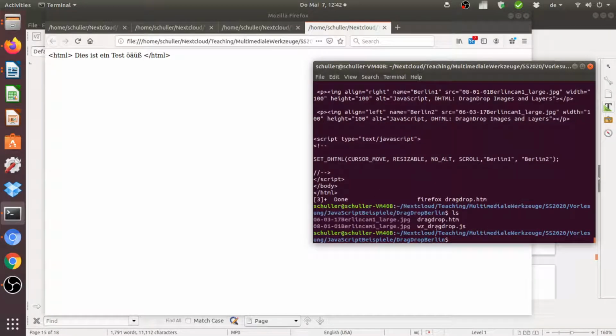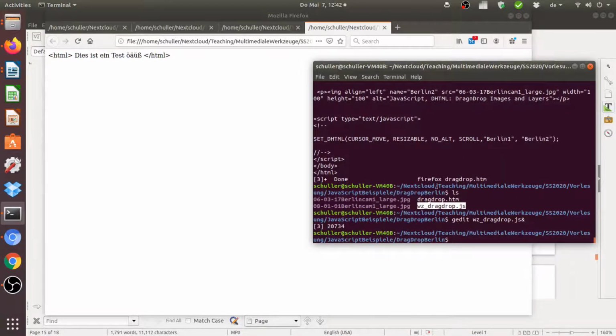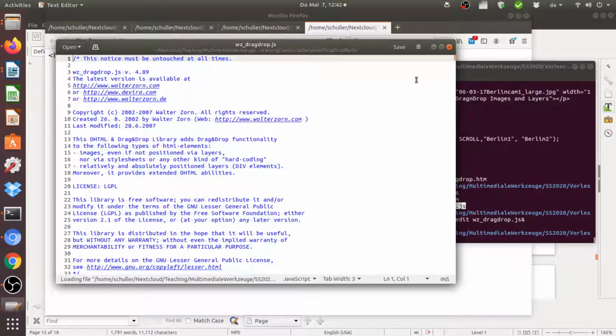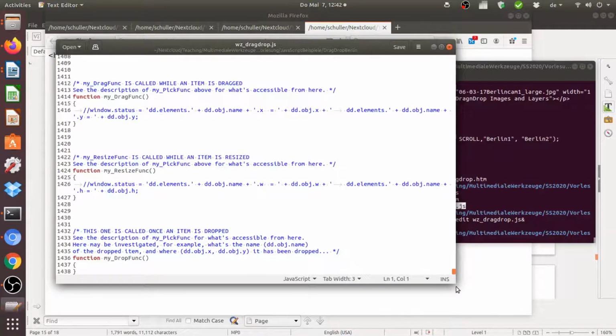So then we can take a look at this JavaScript. And this is a little bit more extensive, and that's why I'm opening it with my editor, gedit. So now we can take a look into it. And here we can see it actually has 1,400 lines.